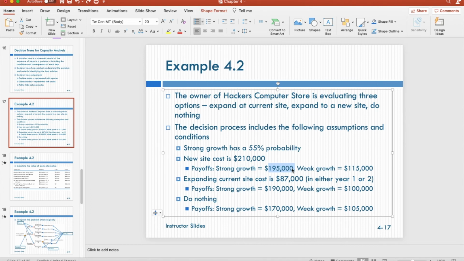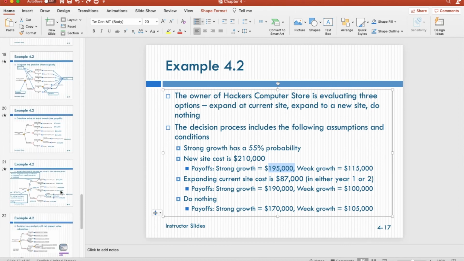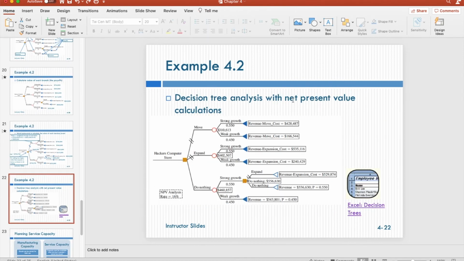But even if you earn the same amount in different years, it is actually not representing exactly the same amount if we consider the time value. $1,000 in year one is not equivalent to $1,000 in year two. It's also not equivalent to $1,000 in year three. That's actually quite simple. And if you are majoring in finance, you probably notice something about what I will talk about here, which is called net present value.